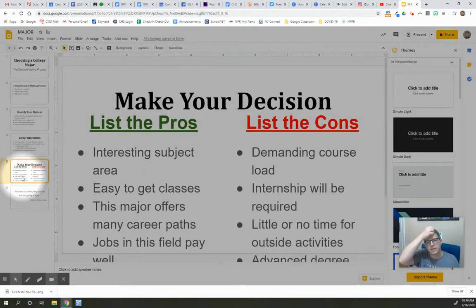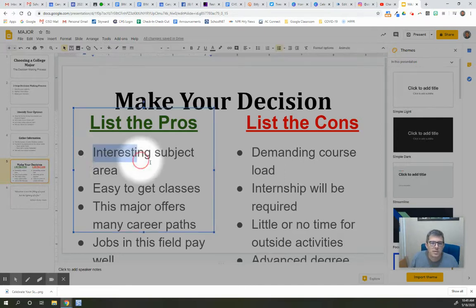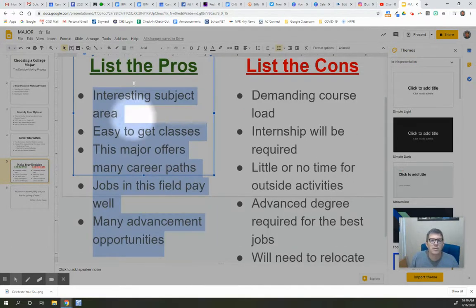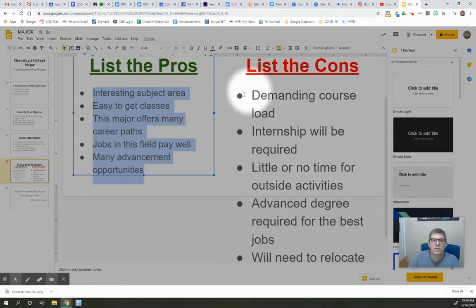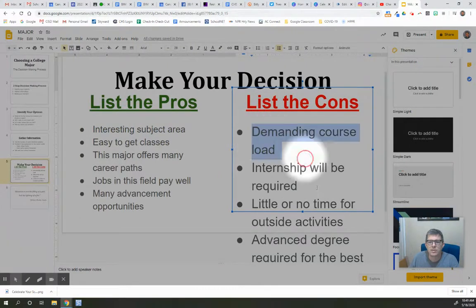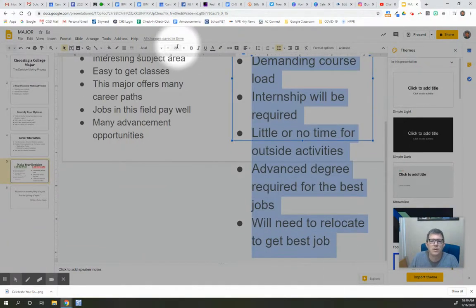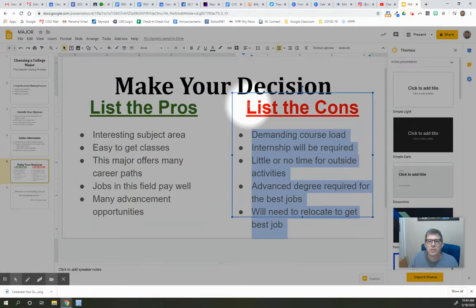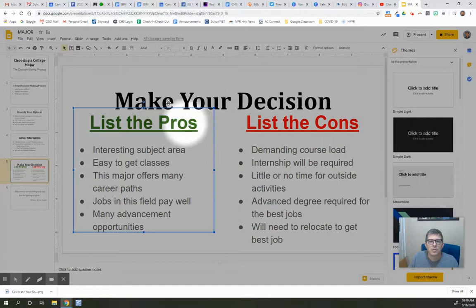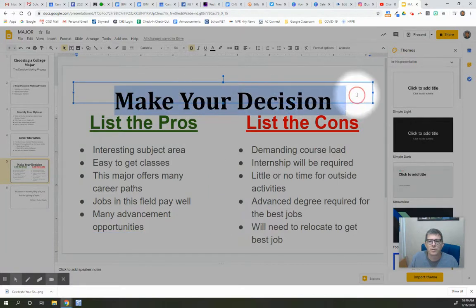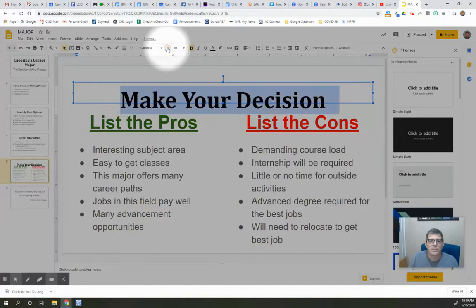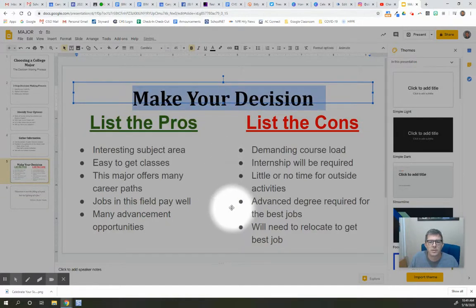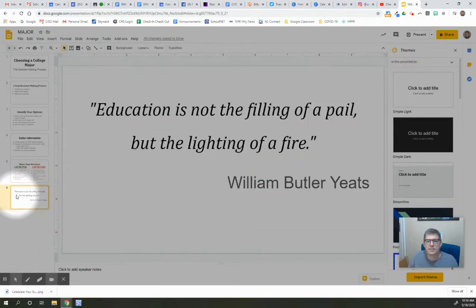Okay, slide 5 is a pro-con list. So that's at 28. Let's try 20. That looks okay. We'll do the same font change over here. Come in here, bring this down just a little bit. And then slide 6 looks fine.